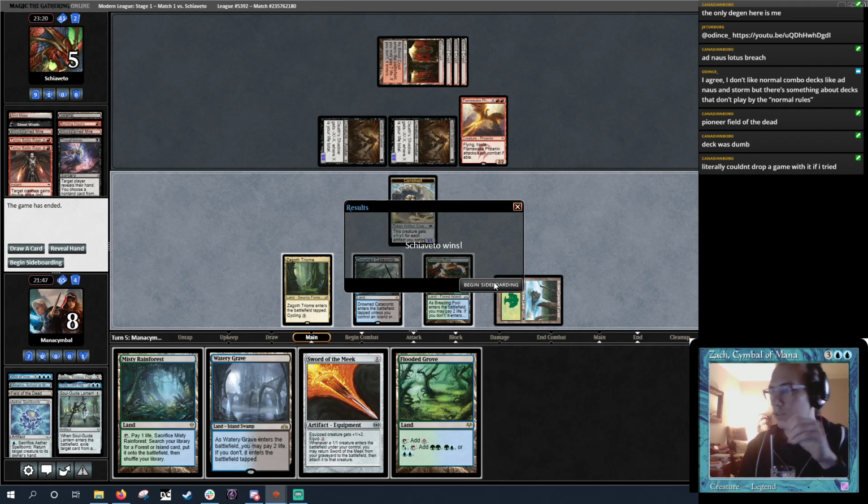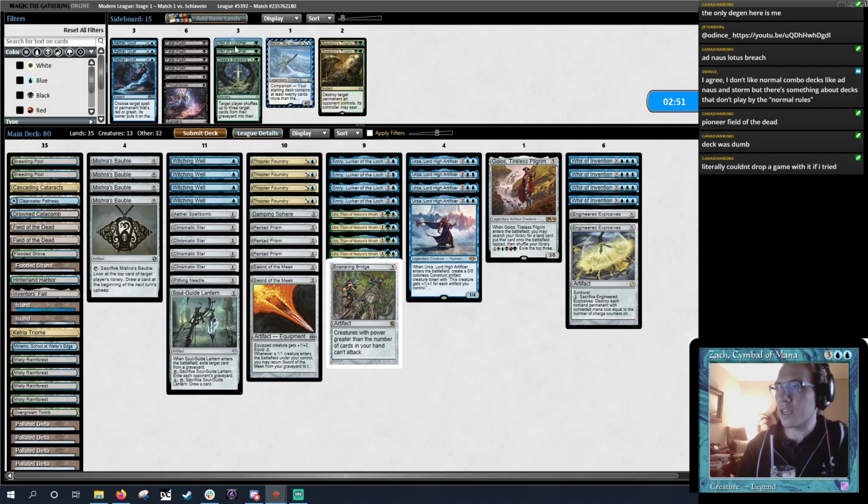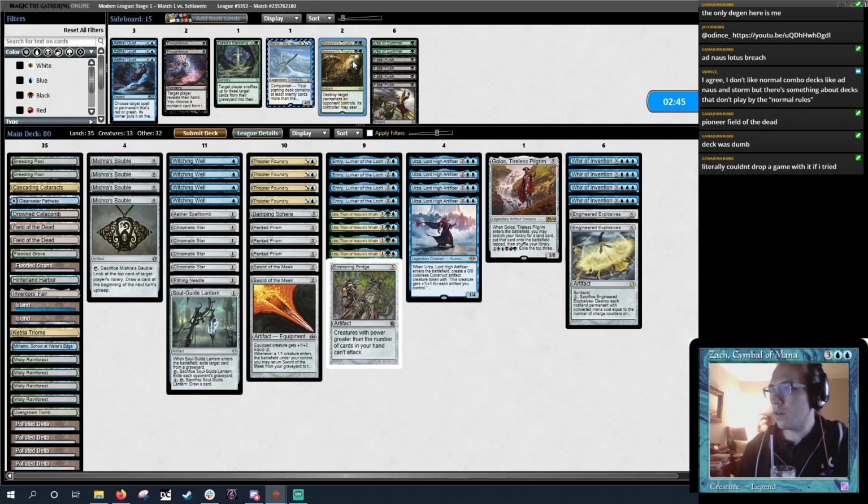Opponent came out a little too quick. That's okay, because we get Veil of Summer and Fatal Push. I think this is all I want. Oh, Trophy could be good too. So we've got 6, maybe 8 cards that are coming in.